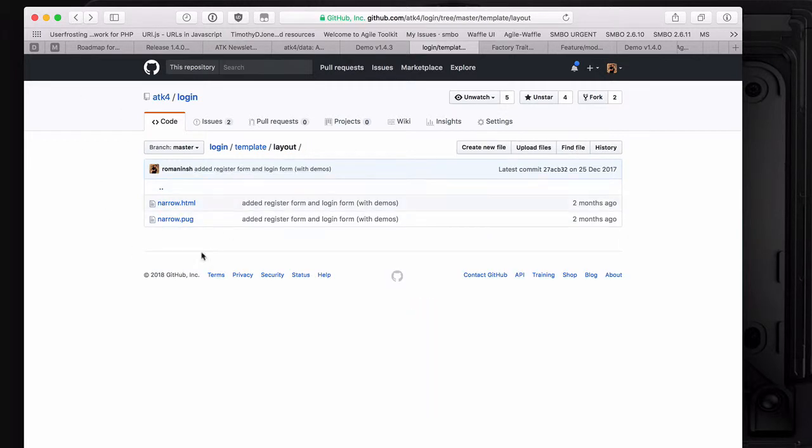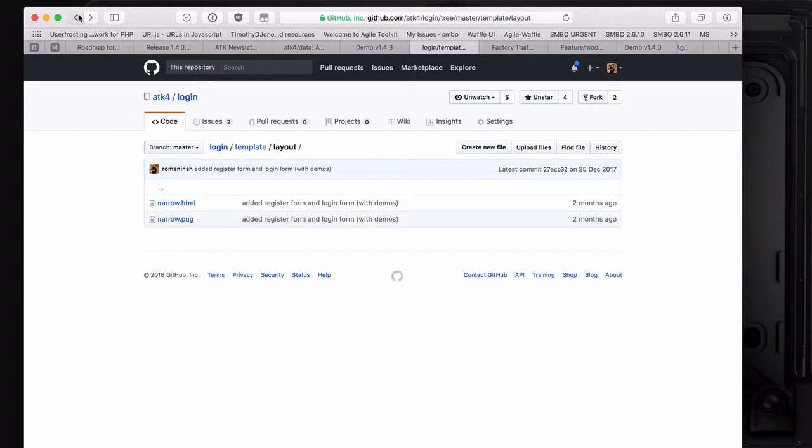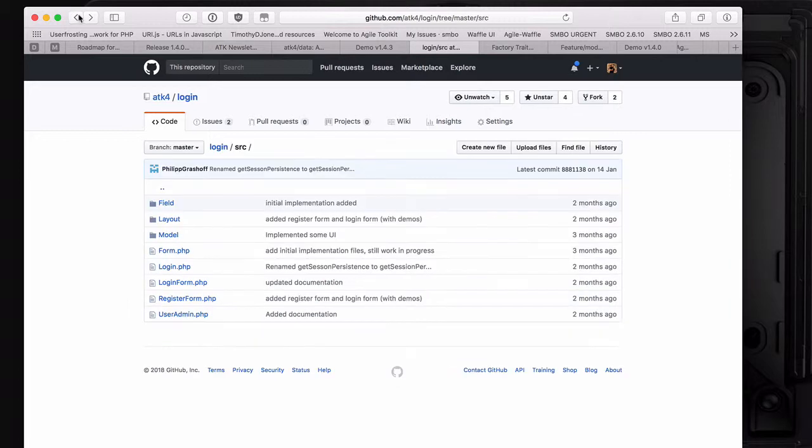Okay, so I myself have a script which compiles the pug file into HTML automatically, and I'm writing the pug file. But if you're building an add-on, you can create HTML right away.